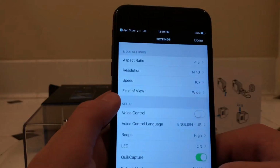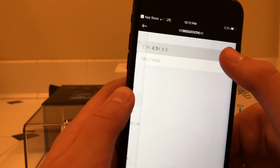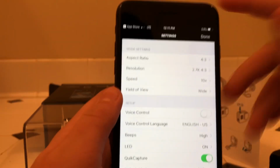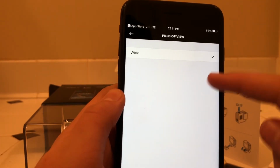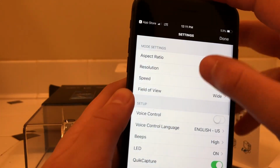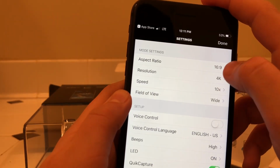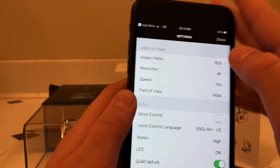So, can you do 4K? Let's get at the highest resolution that we can. We can choose how fast we want it to speed. Let's see. Field of view. This looks like we can only do one field of view. Maybe if we lower the resolution. Nope. It's still wide. Change that to 16. Oh, okay. So 16:9 ratio. We can change the resolution to 4K.